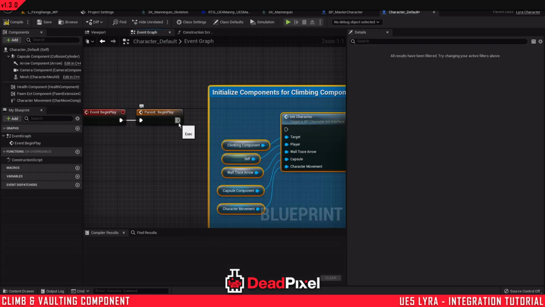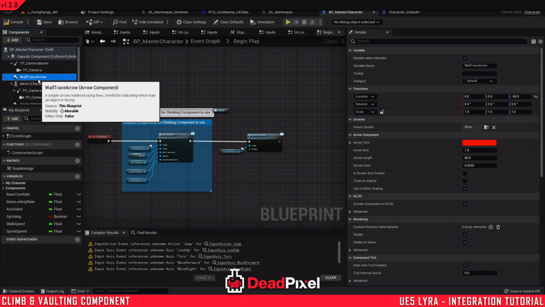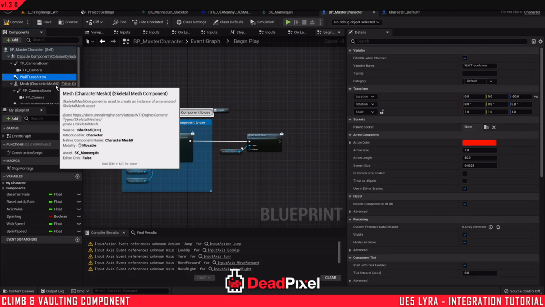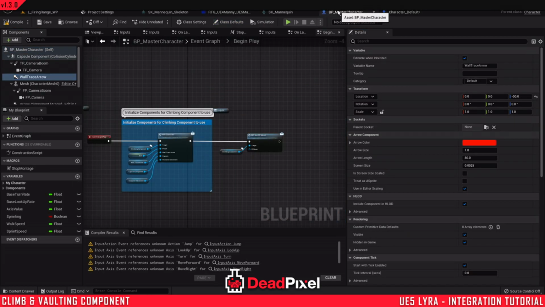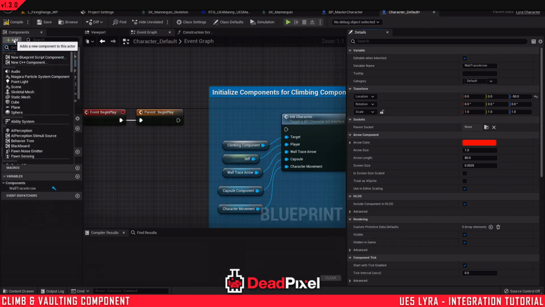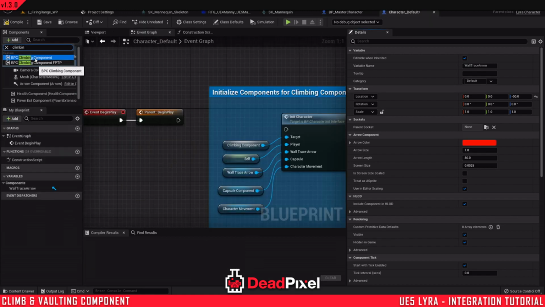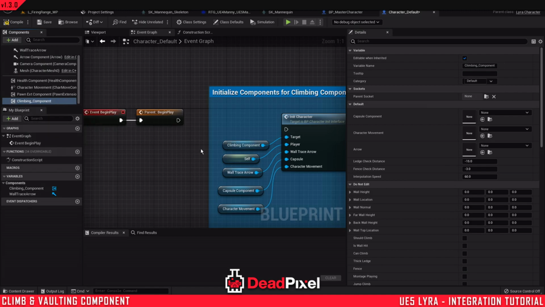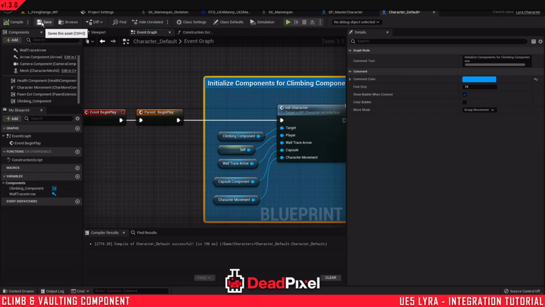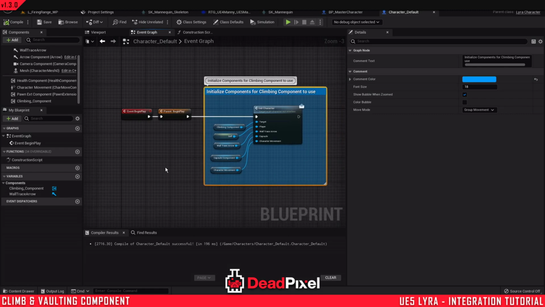Control V. And you'll notice we're missing our wall trace arrow. So we can Control C and copy that. Select your default, Control V that. And climbing component. And we'll take out the BPC just so it matches up with the naming there. Compile and save.